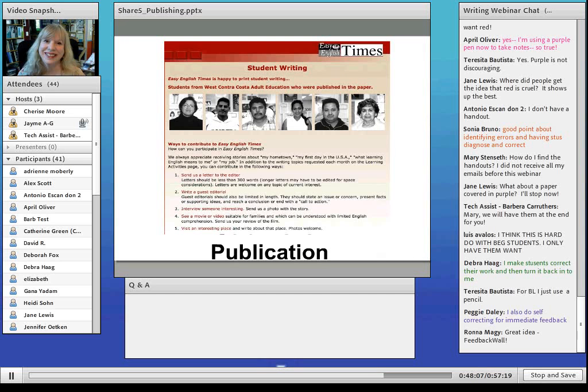So what we have to remember is that the bottom line on writing is that it's a form of communication. It connects really strongly to our learners' identities. And especially at this time, with the advocacy for adult education at an all-time high and adult education situation at an all-time low, our learners can be writing all kinds of pieces about what adult education and ESL instruction has meant to them, what it has done for them. They can research and write about the statistics of the closing adult schools, and they can publish it off to their legislators.